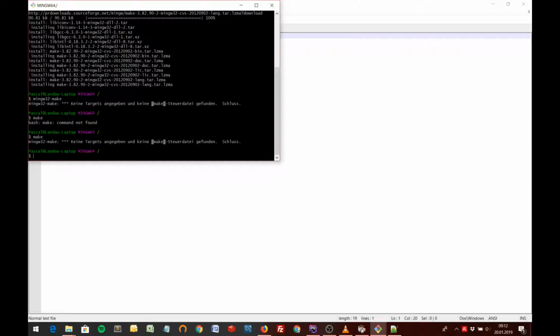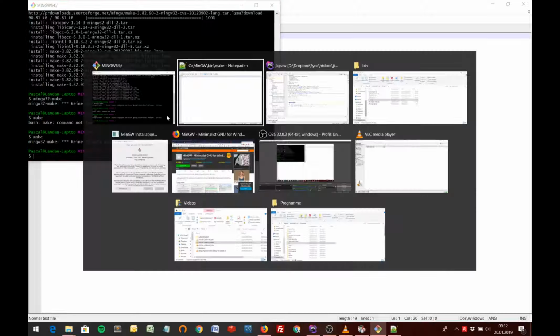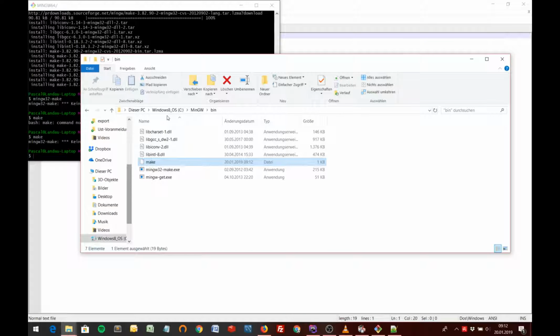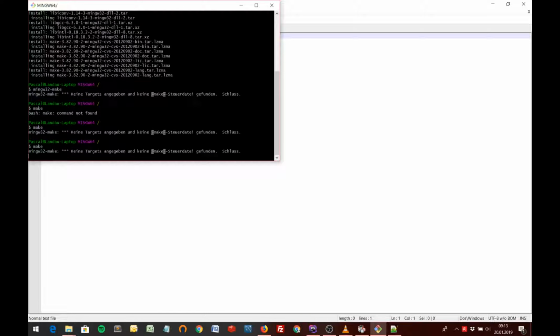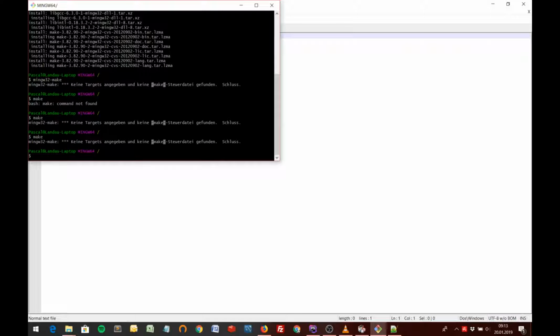Word of caution here, that did not work on another laptop that I also tried that. What I had to do there is basically instead of naming the file plain make, I had to name it make.x. Let's see if it still works. Let's run make, and yeah, still getting the same output.